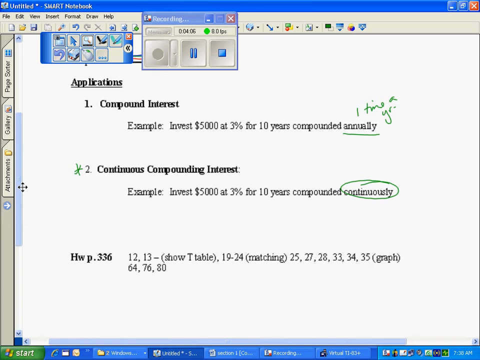So there's a formula that we're going to use for compound interest. And here it is. What I accrue over time, or get, is the principal, the amount I start with, all the money I invested, times 1 plus the rate it's invested at over the number of times I calculate interest, raised to the number of times I calculate interest times the amount of time I'm going to do that for. So if we look at this and transfer it here, it says invest $5,000. That's P. That's my initial investment. My rate is 3%. My time is 10, and n is 1. Compounded one time every year.